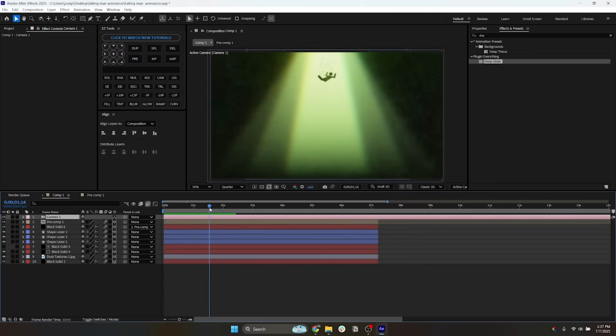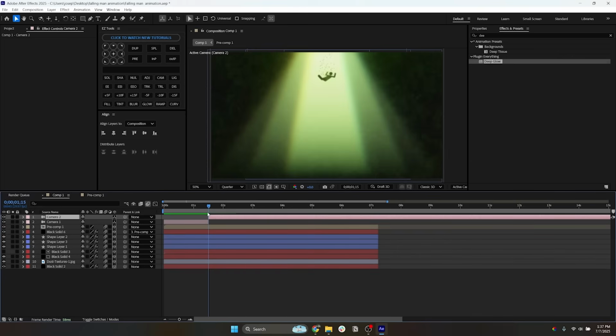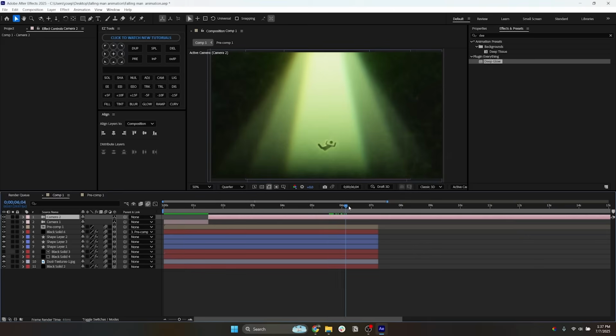For the first second and a half where our subject is falling in, I'm simply just going to have a camera zoom in over here. Then I'm going to cut my camera right here, and from this point all the way until he falls to the bottom, I'm simply going to have my camera zoom in and track my subject while he's falling down. And then right at the end here, as my camera is down here, I'm just simply going to have my camera track him falling down to the bottom and fade us out of this animation.